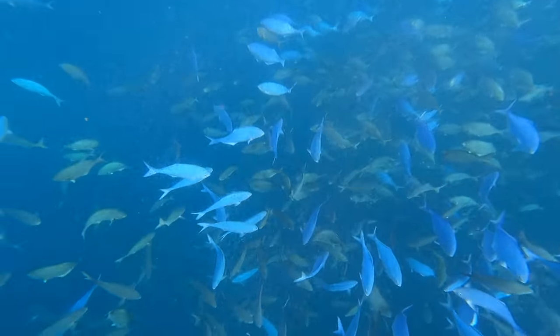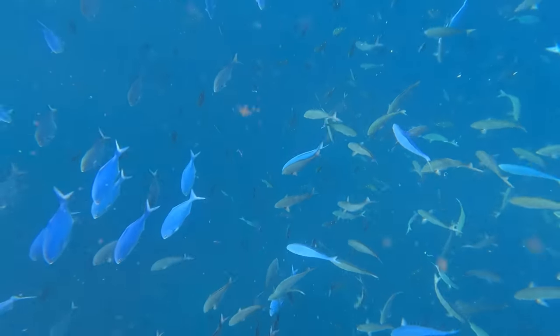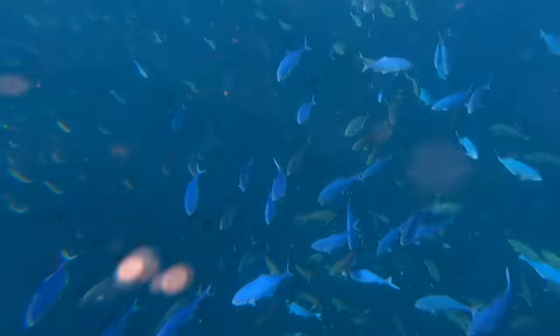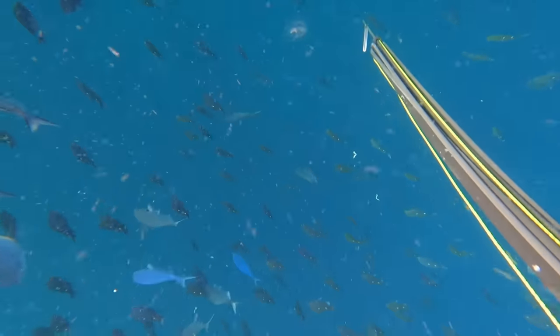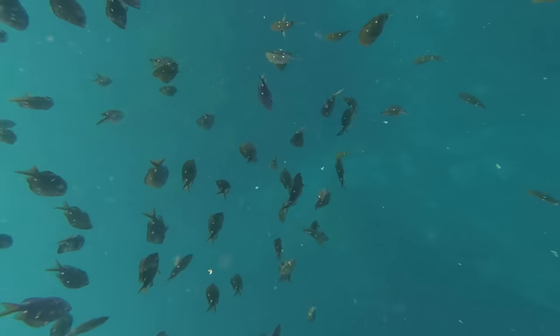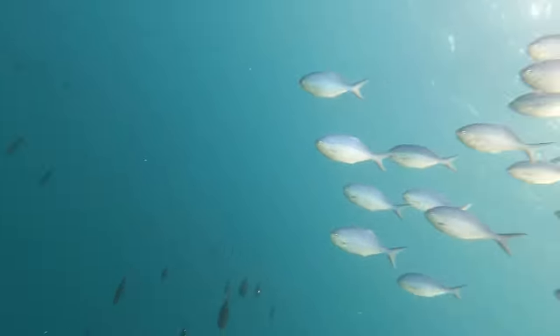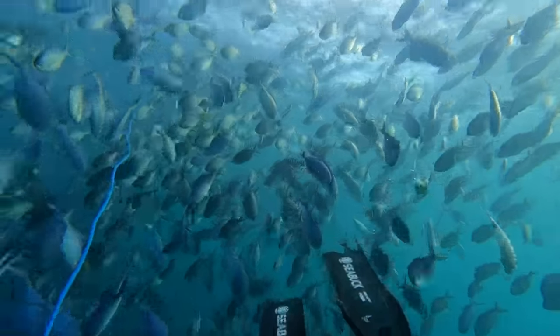A good tip for hunting kingfish is to dive down, whether it be 3 or 5 meters, sometimes less, sometimes more, to get to where the water clarity changes, from often clear on top to more greeny down below. And that's where the kingfish generally hunt. They use that nice dark green colour on their back to blend in. So if you can get down to their level, they'll feel more at ease, more inquisitive, and they'll come in for a look.